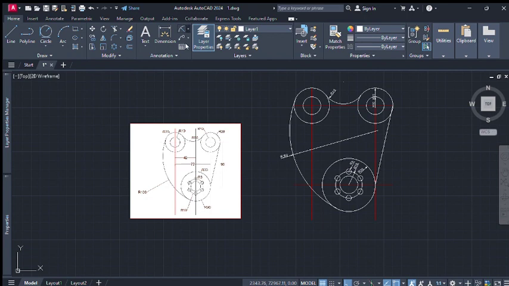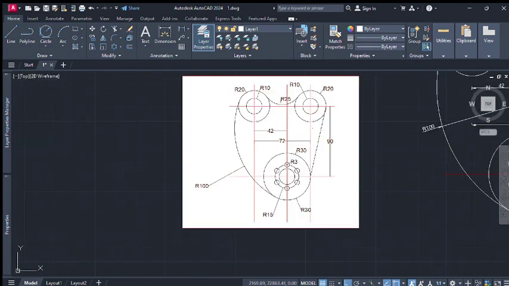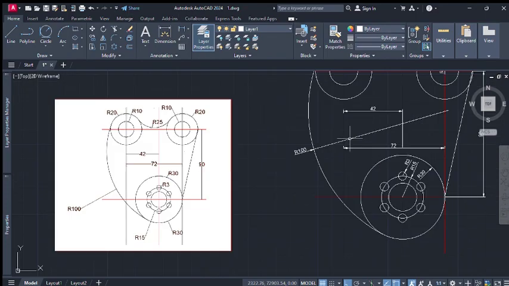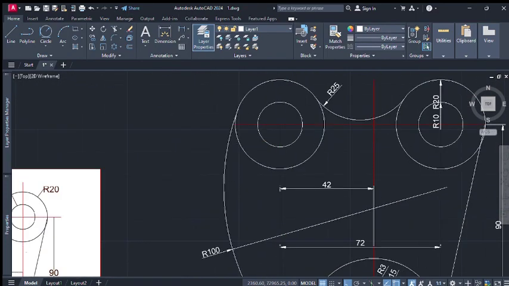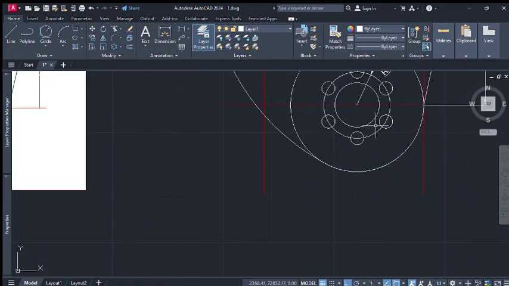And now we go to linear. The distance between here and here, and the distance between here and here, and the distance between here and here. So I believe we're not missing anything. This is the example in our slides all done.